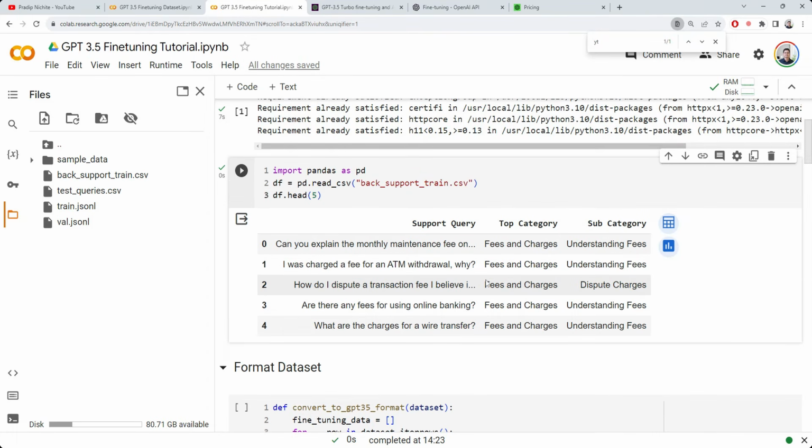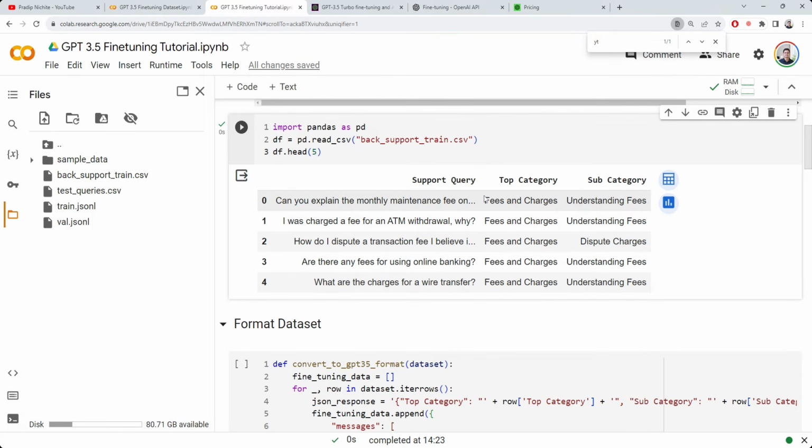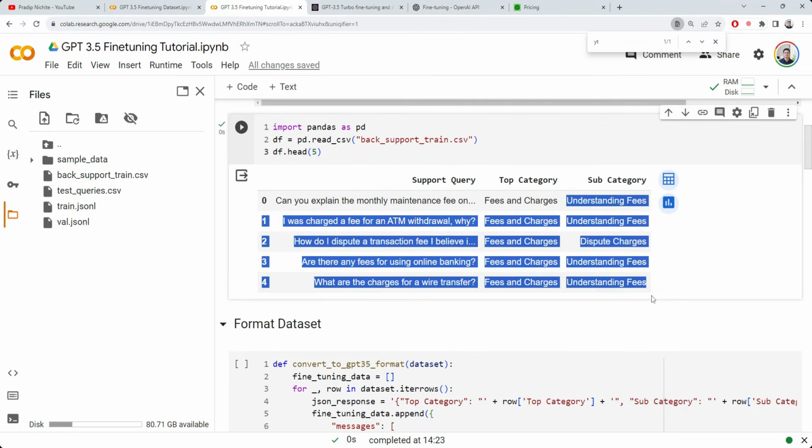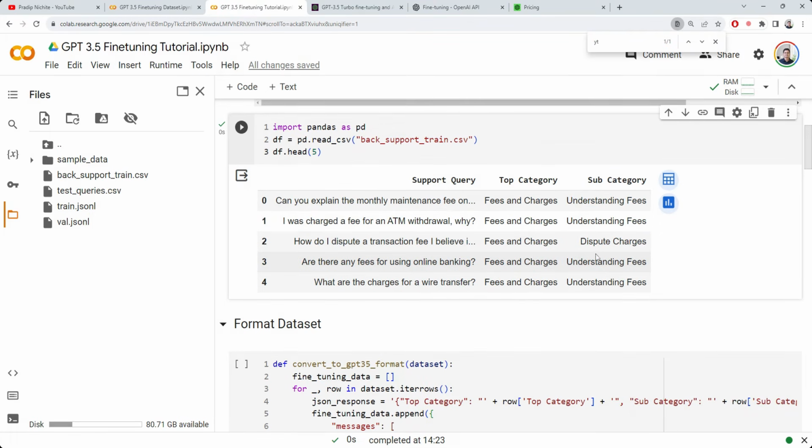One of the challenging things here is that we have only 100 examples and unique top categories, I guess 10, and unique subcategories, I think more than 25 or maybe 30. We know that in classification, if you have more unique categories, you require more training examples, because your dataset should have significant representation for each category. In our case, I guess we have exactly 10 examples for each top category, but it is going to be very challenging for the subcategory, because we have hardly 2 to 3 examples for one category.